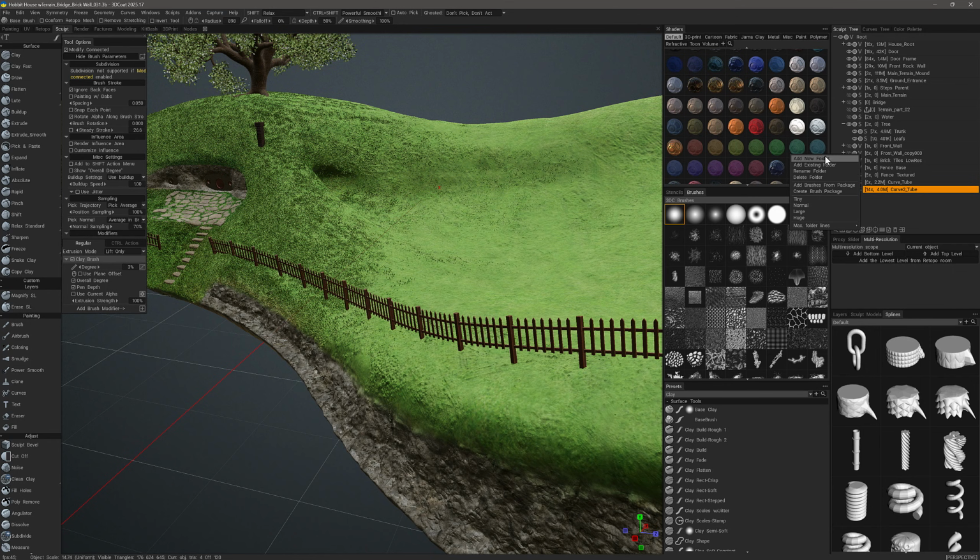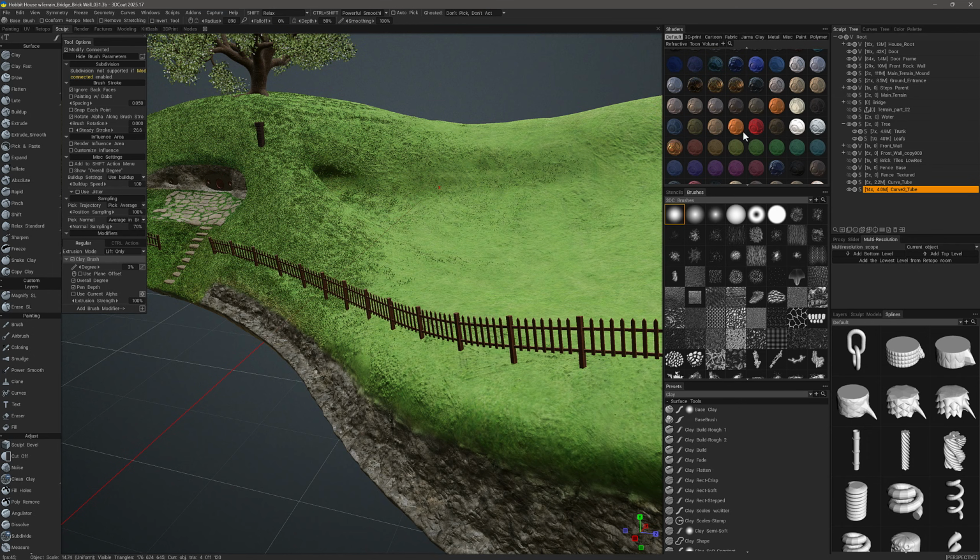So adding a new folder is just starting one from scratch. Add existing folder is pointing to a folder that has a collection of images. For example, a folder with Photoshop ABR brush files. You can point to that and 3DCoat will convert the entire folder. And of course, you have your shader panel.